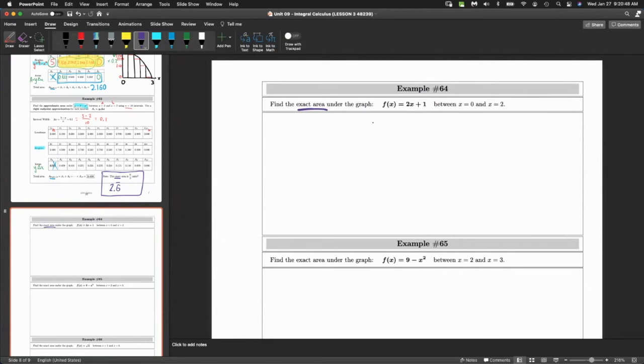So the way that you find the exact area is related to the antiderivative, and it goes as follows. First, you find the antiderivative. So this is a review of last time, and it's a review of the first week. What I said to you from day one this semester was, we're going to show you skills for antiderivatives, and I'm going to be very repetitive. I'm going to show you them again and again and again. So there you go. We're going to find the antiderivative. Can someone tell me the antiderivative of this? Please. What's the antiderivative of 2x?